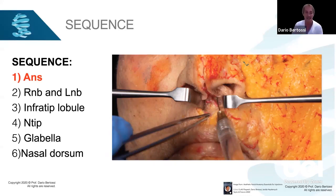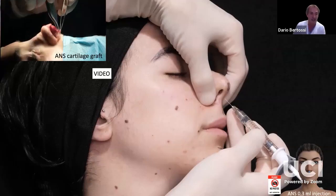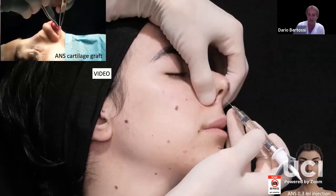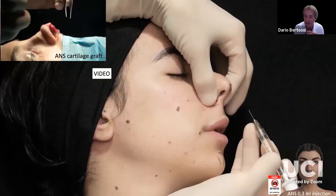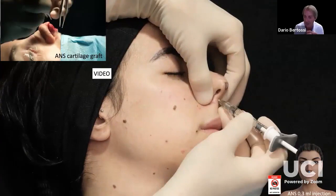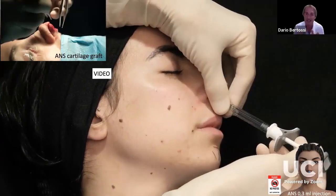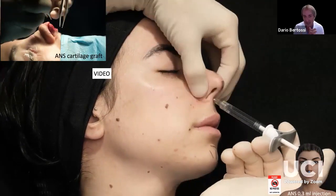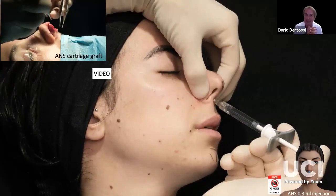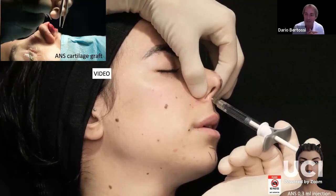As you can see here in the video, you see that we can insert in the area the cartilage graft, as you can see in the surgical part, but the same is in the same area. You put the IG prime material between the fingers, you hold between the fingers, you touch the bone, aspirate. Aspiration, even though there are controversies about that, and we will discuss about this with Isolda, is something that is very important. There is a paper that's been published recently where they say that only 2 seconds is enough to make the aspiration.